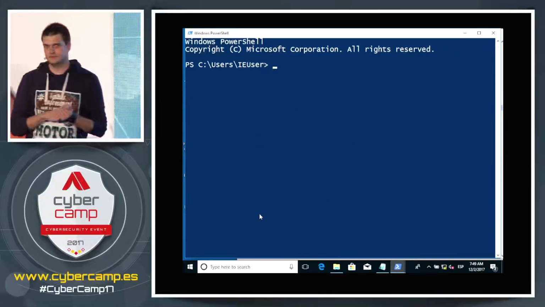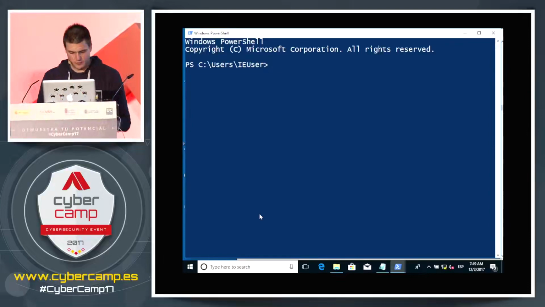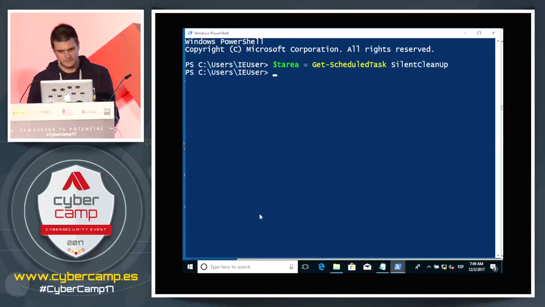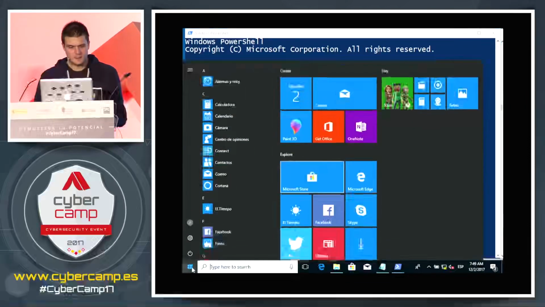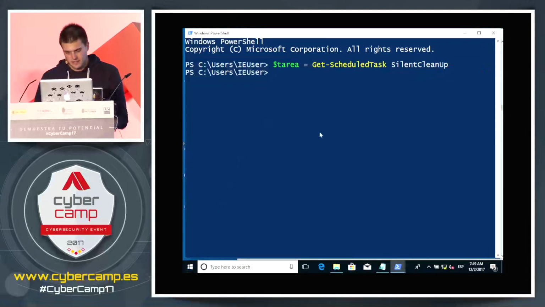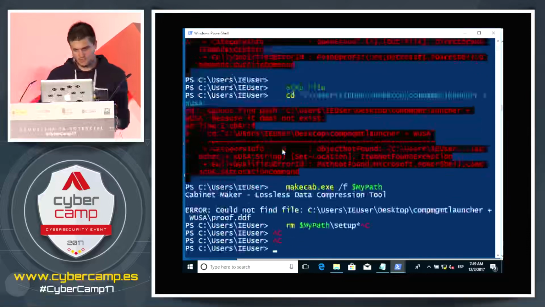Well, scheduled tasks have always been a weakness in Windows, and they continue to be a weakness for Windows. There is this task that you can see on the screen. Well, of course, you can also open the task scheduler. What's interesting about this task?